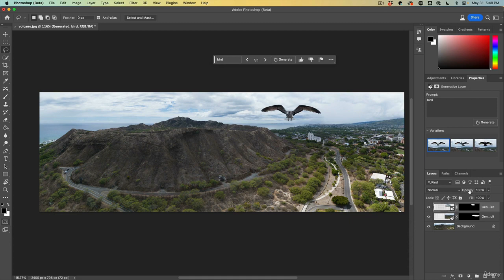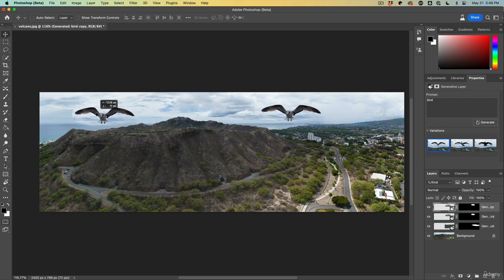And then if you look at this layer, when you click on it, you'll see the prompt will say bird. It will also say bird in the toolbar. So we have the ability to work from either of these. So, say I wanted to duplicate this layer. If I duplicate this layer now, I'm just going to drag this bird over to the other side.